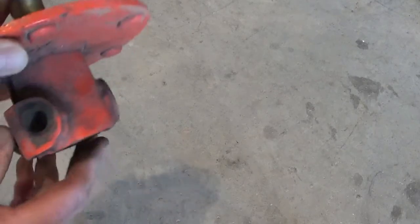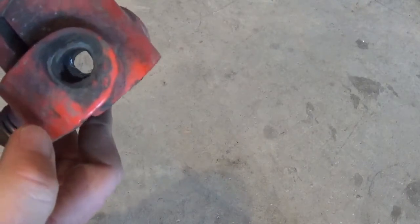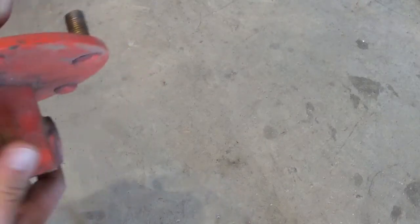We're definitely going to replace it with the proper size bolt. You can see how it's been cut into the side of this and egging it out since there's been nothing else holding the wheel on. So we'll get the proper size bolt in there, and it looks like it should be an easy fix.